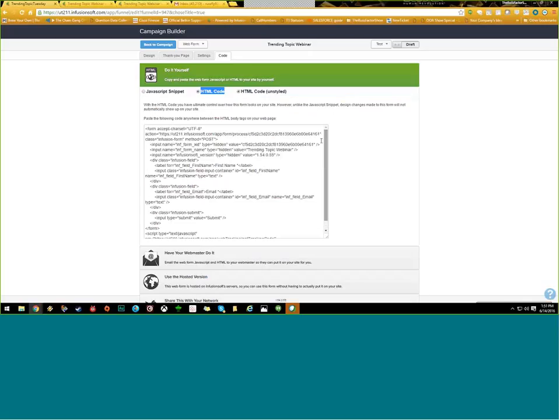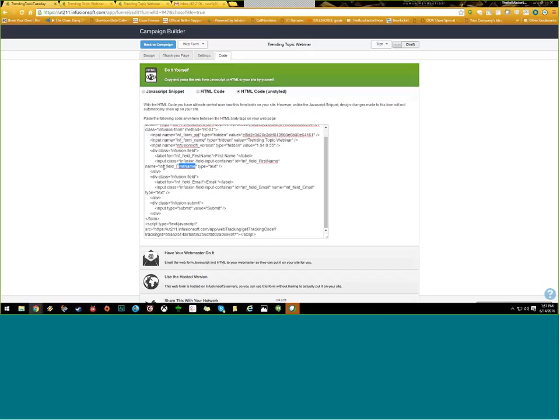The HTML Unstyled code, we'll touch on that for a moment. This one's pretty basic. This is for if you have a developer who kind of wants to build the look of the form from scratch outside of Infusionsoft. So the Unstyled code comes with a lot of functionality code. As you can see in here, our hosted version URL that we looked at a moment ago is hiding in here. And then we have our form name. We can actually see the fields that we were collecting on here, our name and email.